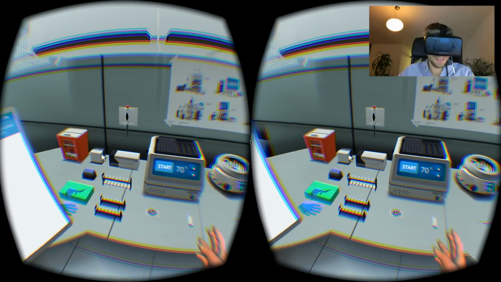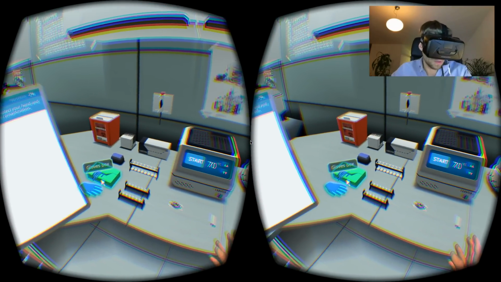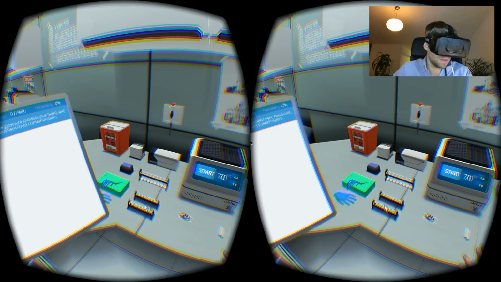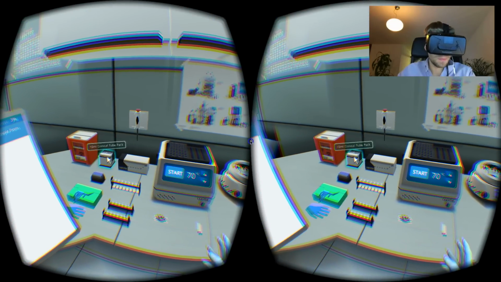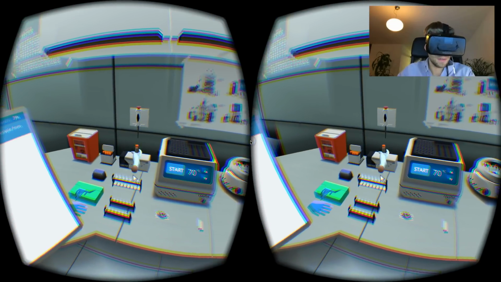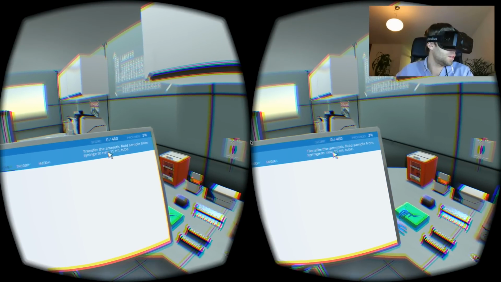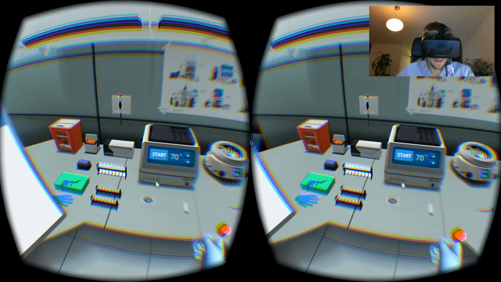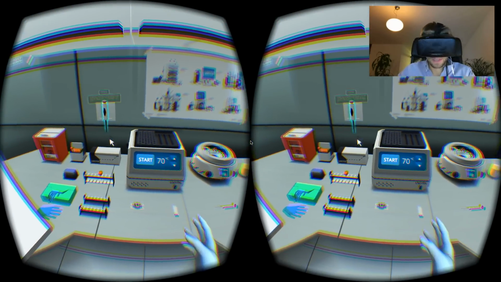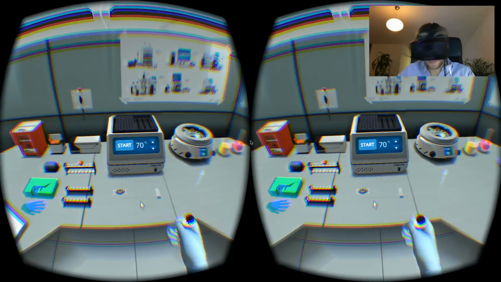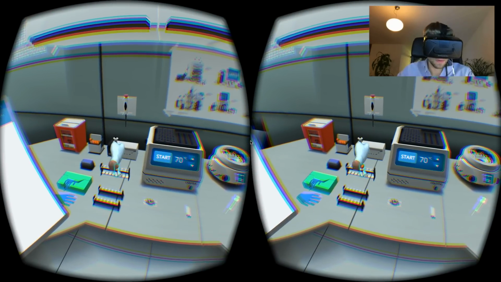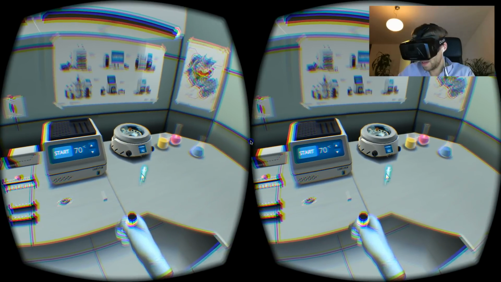In this case I've done this experiment a couple of times. I need first to put on some gloves, and again the lab pad tells me also up here. So I'm going to put on some gloves, there we go. And then I'm going to take out a 15 milliliter test tube, which it tells me here as well. And then I'm going to take our syringe over here. This is a sample that we got from a hospital. So there's been a scene before this one. I've stepped into the middle of this specific simulation.